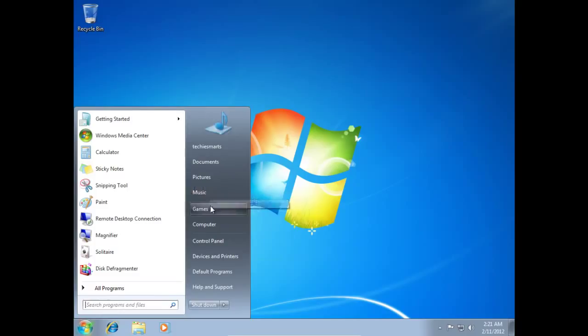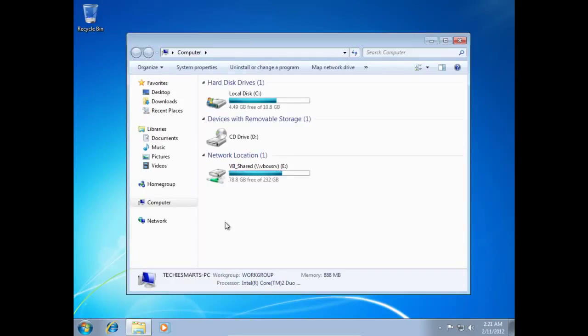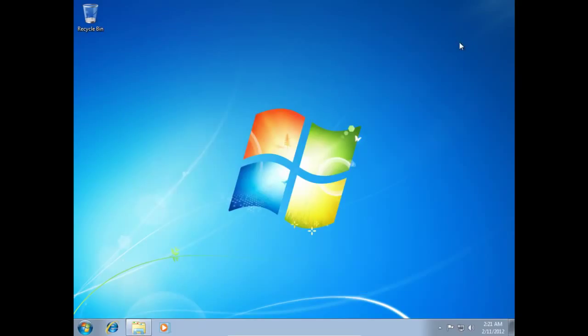Now just to make a quick point, if we go into the computer, go into the File Manager, you'll notice that there is no other partition here. This is a mapped share folder. Like I said earlier, this is a VirtualBox machine, so this is a shared folder with my host OS. So that really doesn't pertain to this video. Concerning partitioning, we only have one local hard disk, which is the C drive, even though we've technically created a new partition. So in this situation, we need to go ahead and close that.